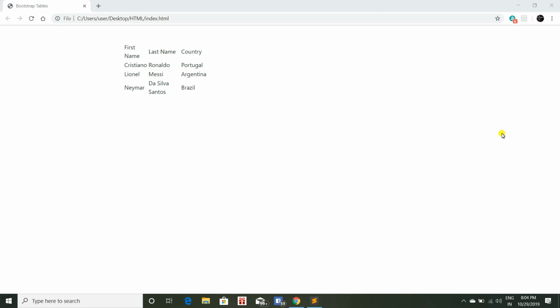So now we are discussing the Bootstrap tables. Why do we call them Bootstrap tables?